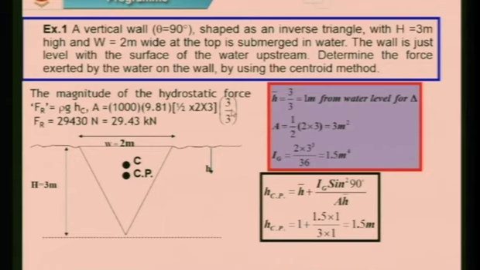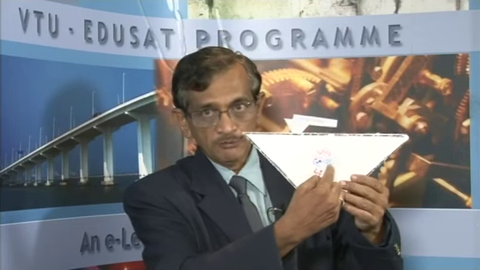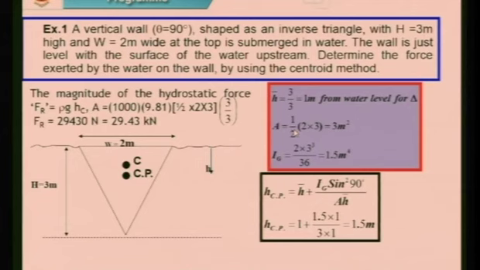hc value is from there h by 3, 1 meter from the free surface, which I showed here also, and area is also shown, and Ig is also shown. What is the Ig? It is the moment of inertia parallel to this centroid, BH cube by 36. So it will become 3 cube by 36, which is around 1.5. So please calculate in your calculator and see that value is the same. So as far as the force is concerned, there is no problem, which is the same formula.